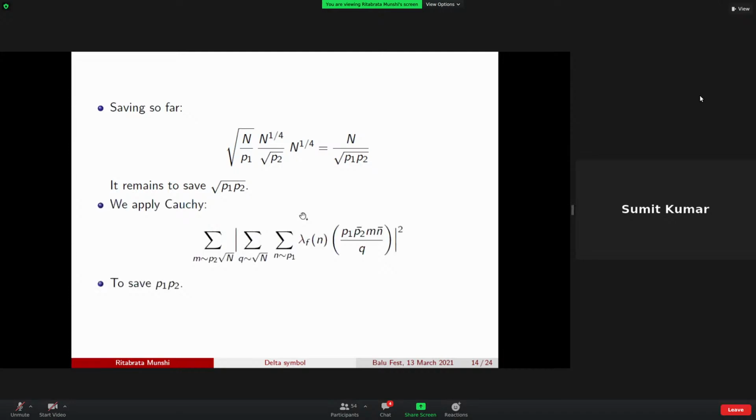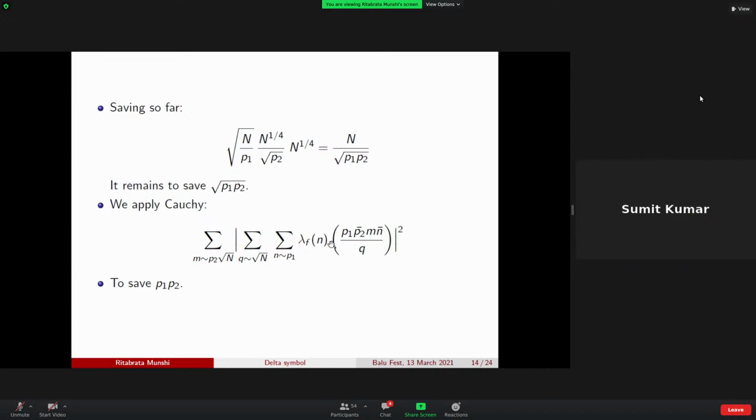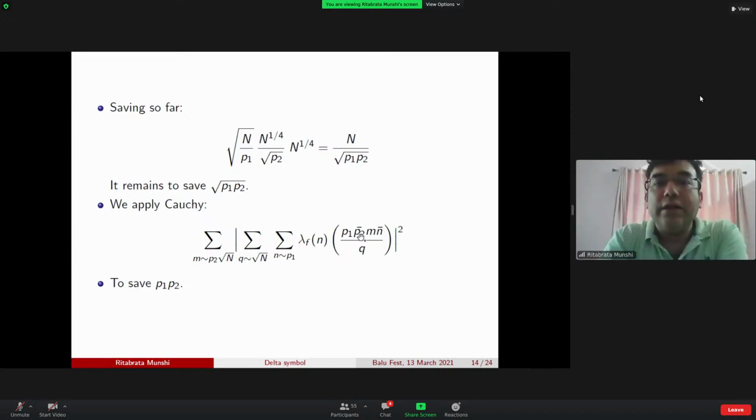All right. So the last step was, as mentioned, we apply Cauchy. So we bring the GL3 term outside. So we are getting rid of the GL3 Fourier coefficient. We still have the GL2 Fourier coefficient inside, but here, again, we have the E over here that's missing, and the reason we put the GL3 outside is that this part is very nice with respect to GL3. It's just a geometric series. So when we open the absolute value square and bring the M sum inside, it will just be a geometric series, which we know how to add.